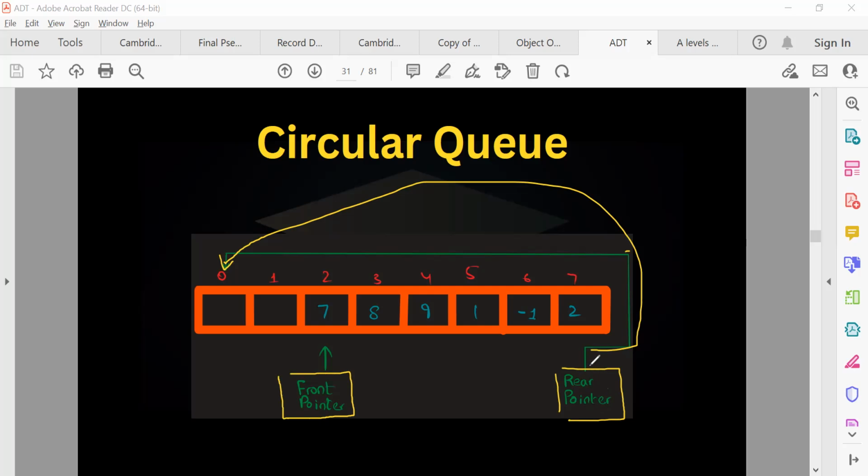Okay, so before, we were always stuck towards the end of the array, but now with a circular algorithm, we are able to point even to the start of the array, and our algorithm has actually become smarter. It is able to use empty places where new elements can be inserted in the queue. So let us have a look at the implementation.